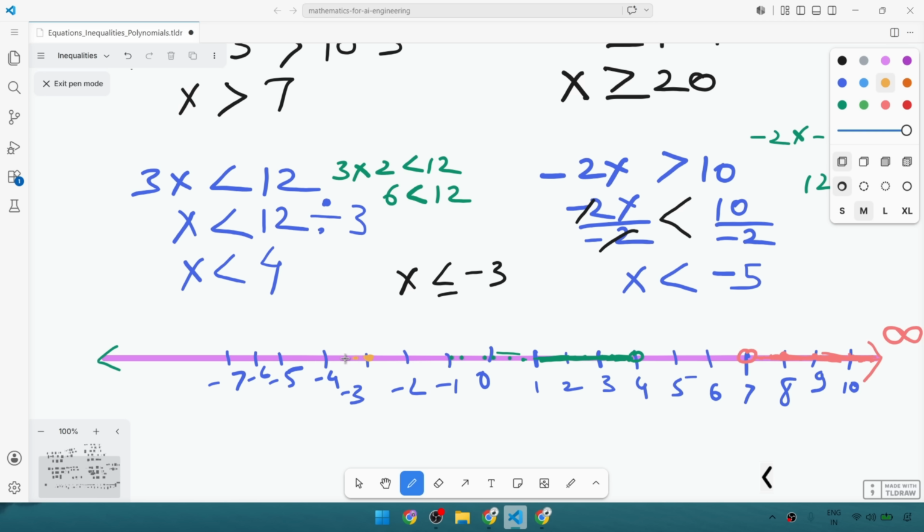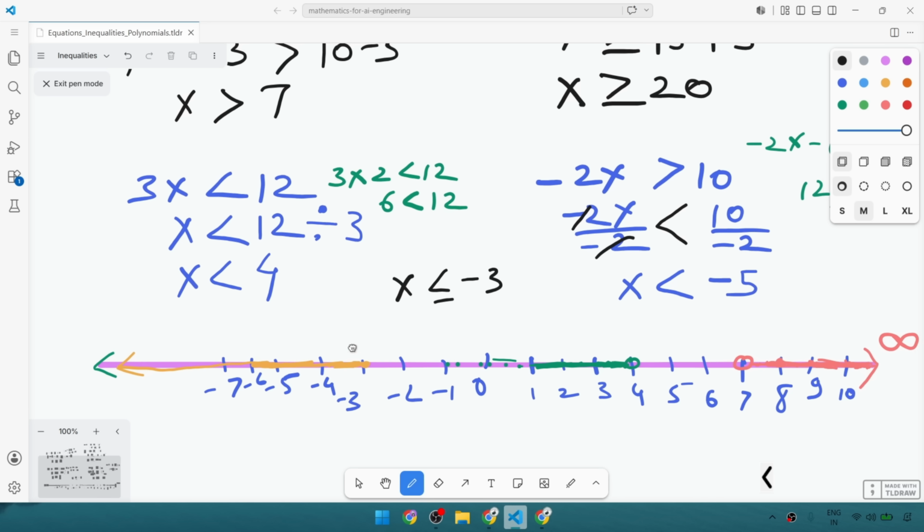And it can be anything. It can be -3.5, -3.555 or anything. So if we put multiple points for x, it will be a solid line like this, where -3 is also included. And here you can put an arrow like this, because it can be anything which is less than or equal to -3. And like this, you can represent anything onto the number line in case of inequalities also.